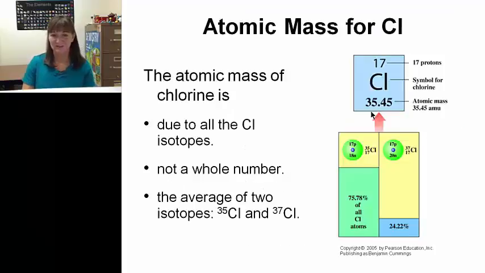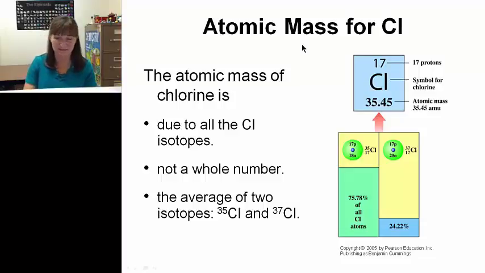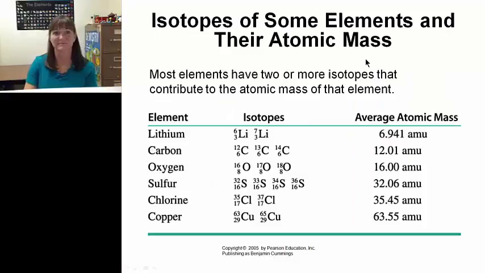What do I want you to know from that slide? Let's go back to that for a second. Mainly, I want you to know that if I ask you for the atomic mass of chlorine, you're going to go to the periodic table and grab the number under the symbol. So I want you to have memorized that this is the atomic mass. Above the symbol is where you find the atomic number, which stands for the number of protons. So that's kind of the biggie right there from this slide.